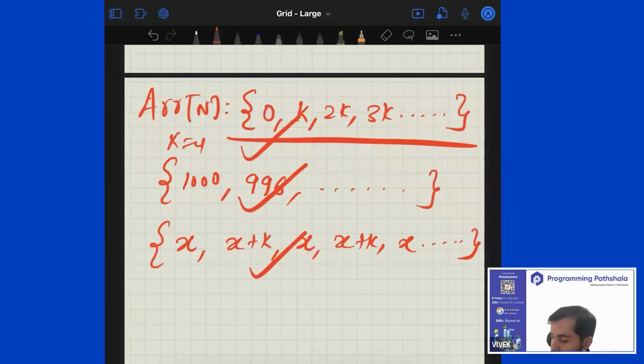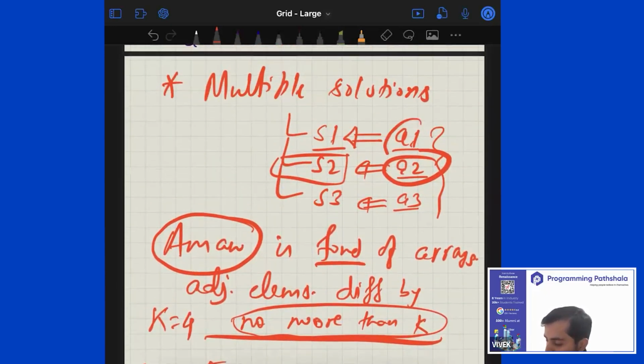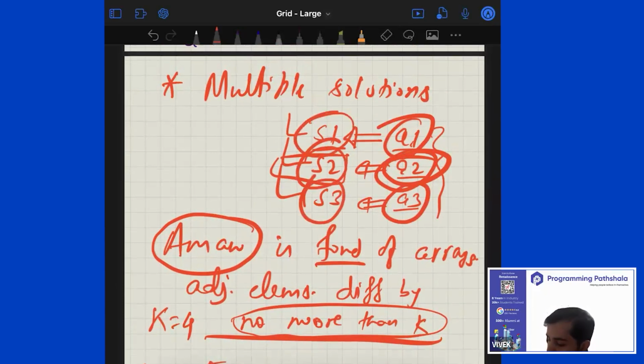Because in all of these solutions, if you pick any adjacent pair, the difference is no more than k, right? We are talking about absolute differences. Now you can relate it to what I said. So there can be multiple approaches. Each of these approaches could lead to different solutions, and all those solutions are accepted. You just have to pick one approach and you have to prove that this approach is correct. And then coding it is a piece of cake. So that is the basic idea about constructive algorithms. Does it make sense? How many of you understand it?